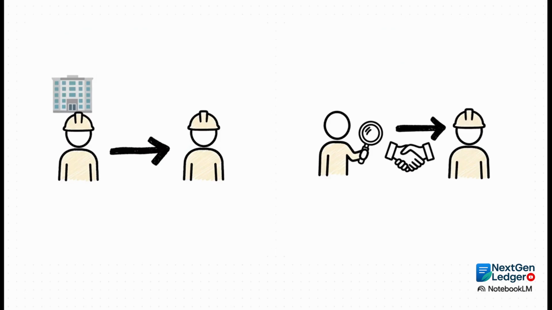Well, the solution is pretty straightforward. They bring in specialists. And auditors deal with two main types of experts. First, you have management's expert. This is someone the company hired, maybe a property appraiser. The auditor's job here is to really scrutinize and evaluate that expert's work. But then there's the auditor's expert. This is when the auditor needs their own specialist to help gather evidence. In that case, the auditor is fully in charge of managing them and their work.